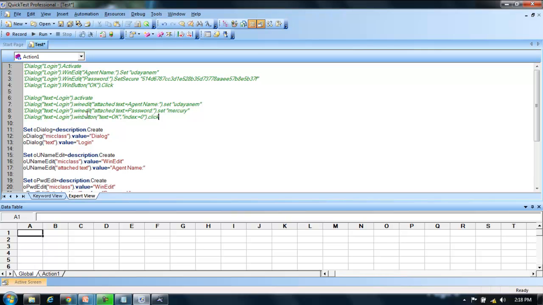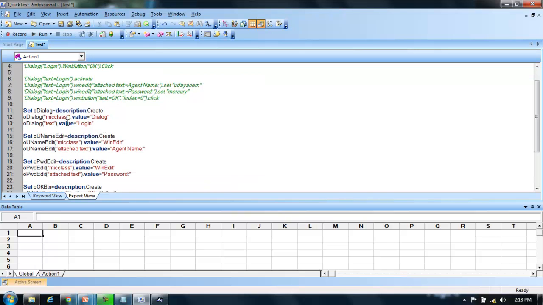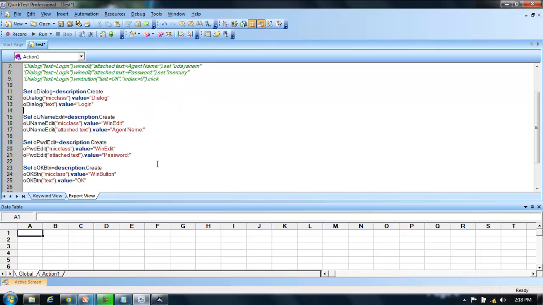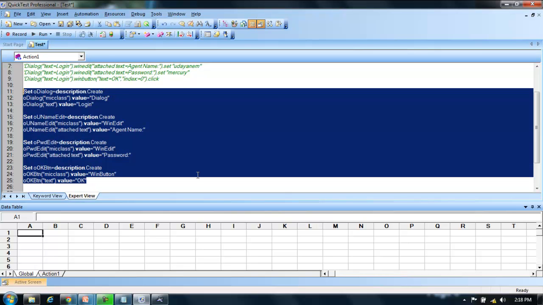Whereas in dynamic descriptive programming, we will create these objects, but in real time projects they may not be using the same format as what I demonstrated here.